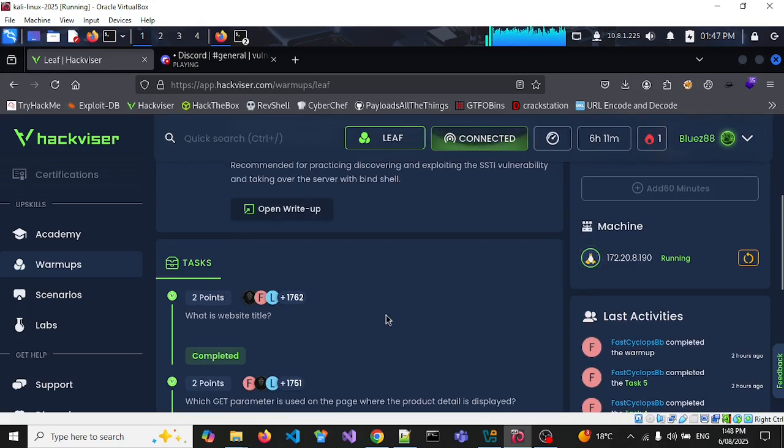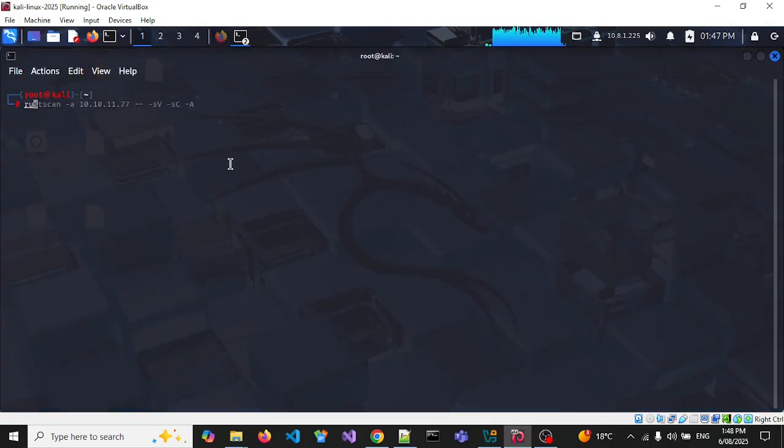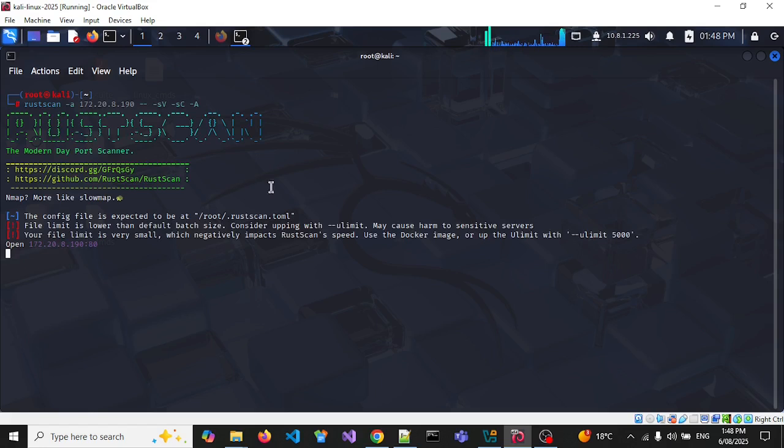Okay, so it's running. So we'll just copy our IP and we'll do a RustScan. Put our IP in here. And the good thing about RustScan is it scans really quickly to find all the open ports, and also does an Nmap scan if you set it with this, and it's going to look for service versions, scripts and operating system. So we'll run that RustScan, and straight away we can see port 80 is open and 3306.